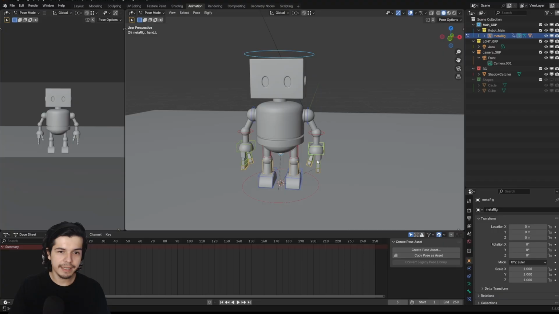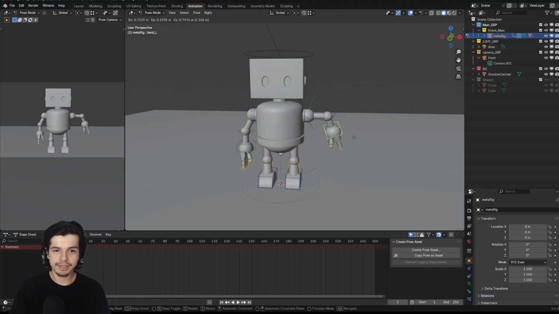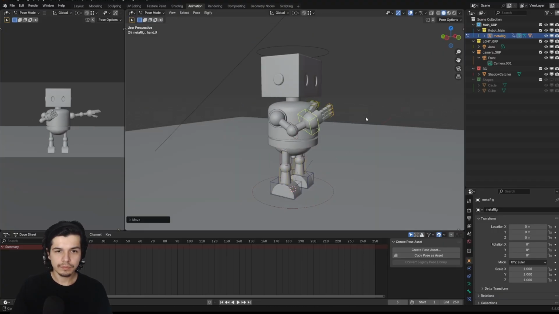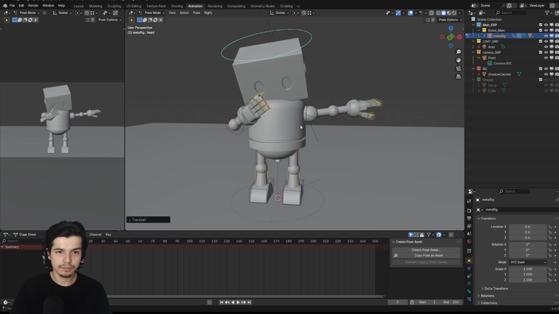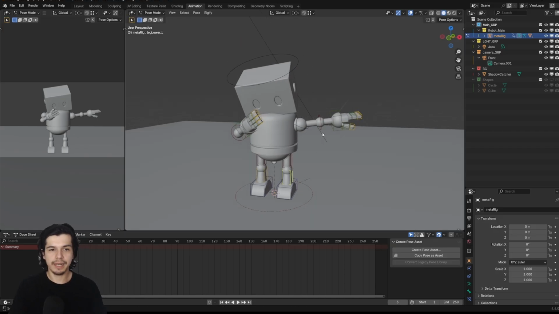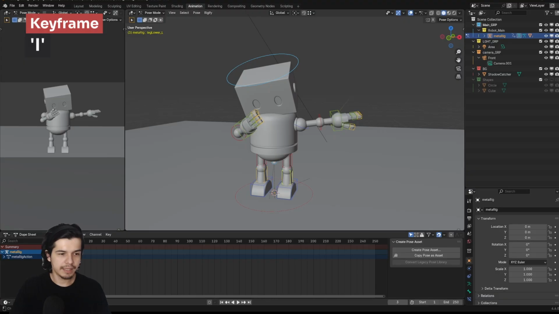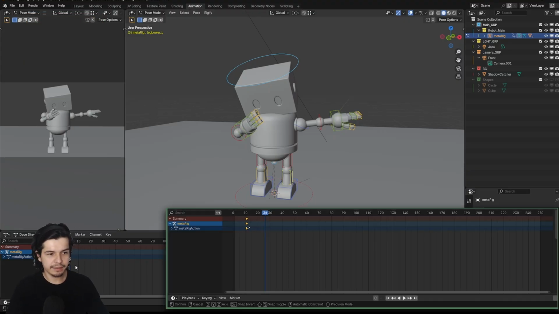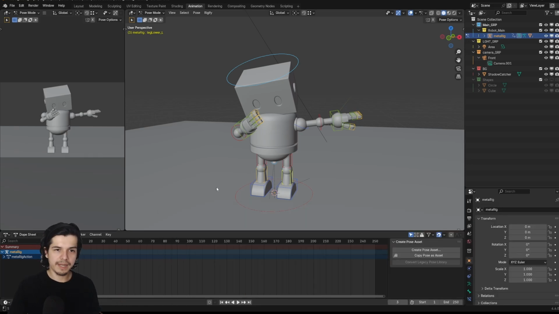And the other thing is, if I'm going to pose anything, so let's say I do this, and I want to keep this and make another one, I will select it all and press I. Now you can see these 3 yellow dots that generated, and you can move these anywhere you want to. This is stored information about the rig, all the rotations or the movements or the scales.